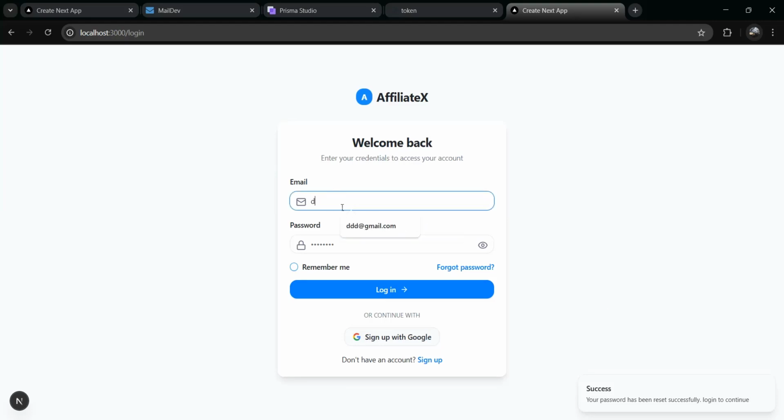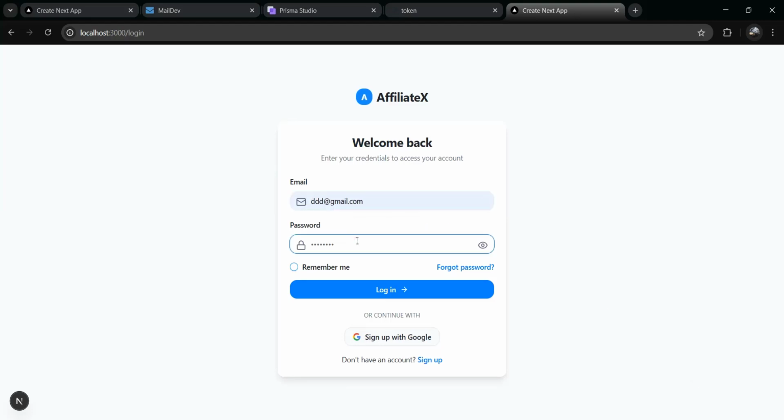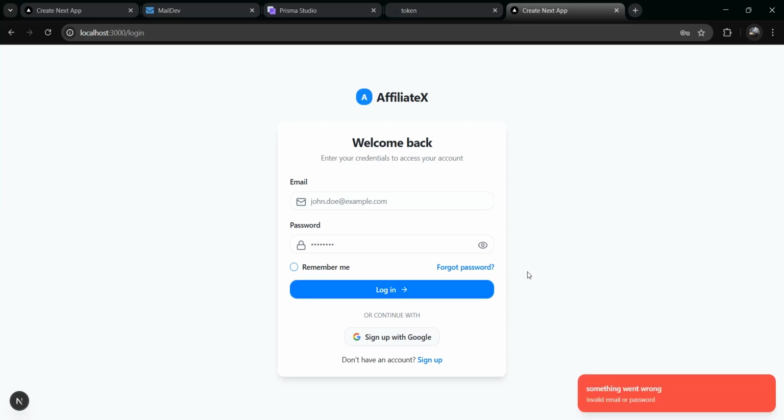After this we can log in using our new password. Let's try to log in with the previous password. It must throw an error, I think. You can see invalid email or password.